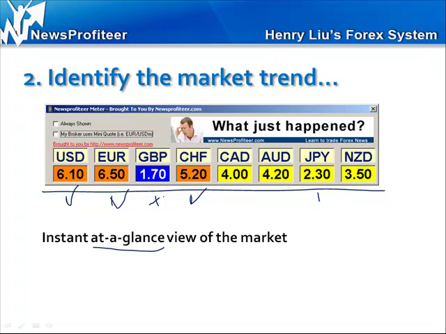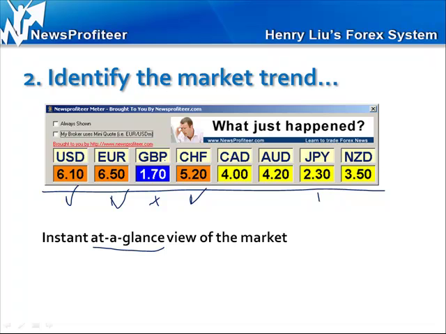So of course, at this moment, I would be looking at my chart, trying to identify where we are with the sterling against the dollar and sterling against the euro. So now I will have a better idea of what's going on in the market. Now, by seeing that the sterling is being sold off against the euro and against the dollar, pretty much say that it is being sold off across the board. And if I see a sterling sell off across the board, there must be a reason why this is happening. And I will then look to see what is the reason that the sterling is happening.